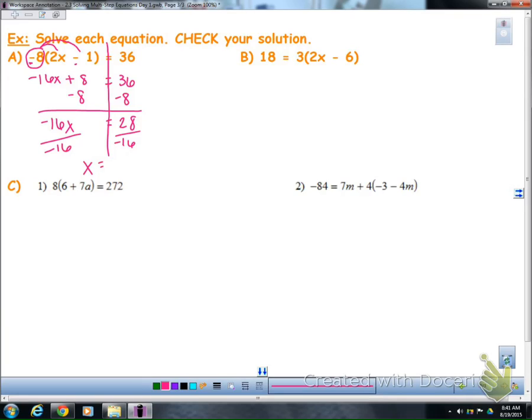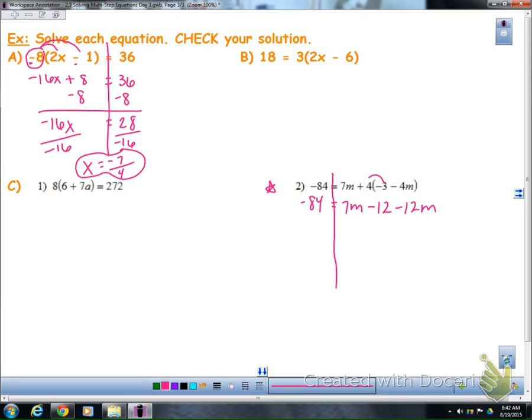Okay, if you look at this, we end up with a fraction, negative 28 over 16. This is not okay because you can still simplify. Both of them can be divided by 4. If you divide 28 by 4, you get negative 7, and 16 by 4, you get negative 4. So the simplified fraction, the answer that I'm looking for, is negative 7 over 4. So take a minute, and I want you guys to try example 2 down here on the bottom by yourself. If everybody understands that, then you can stop the video and go ahead and start on your homework for today.